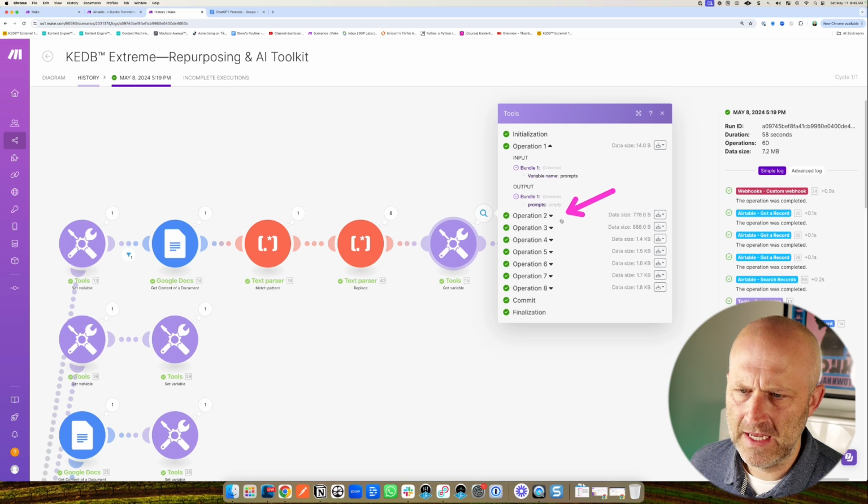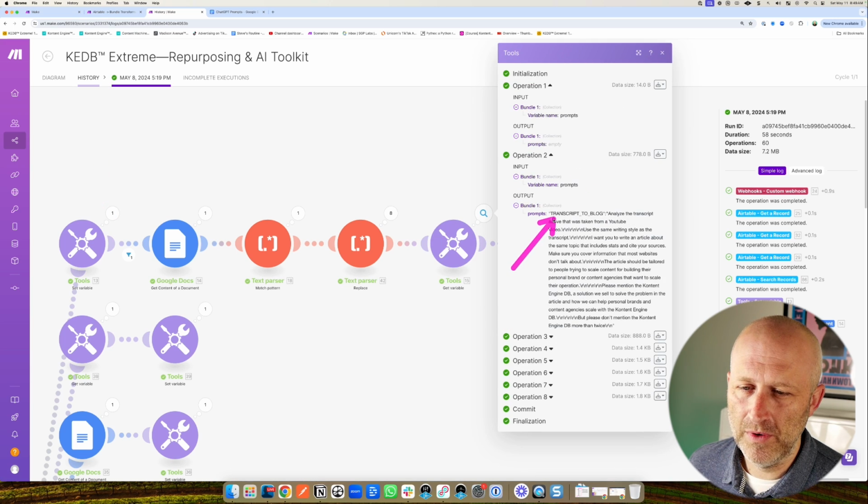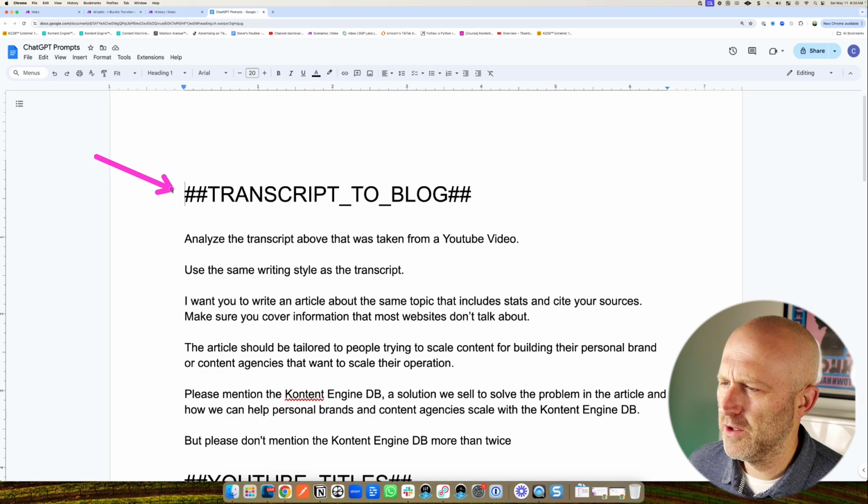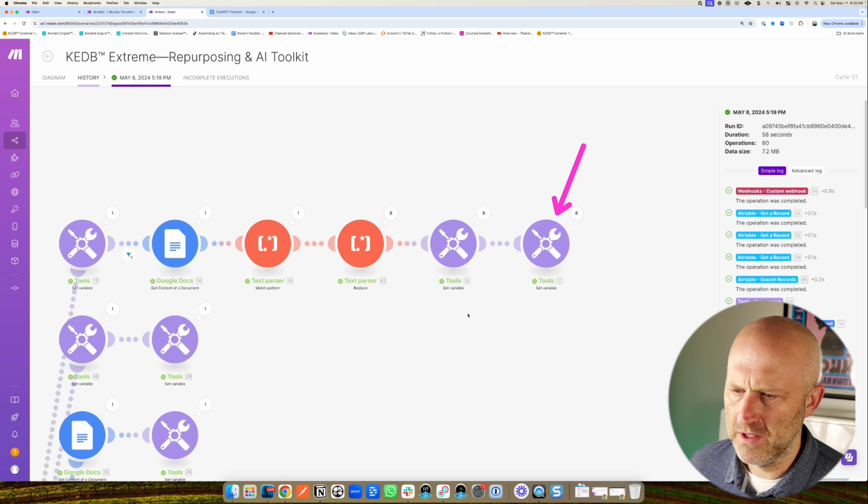But then if we go into the second iteration, you can see here that we're building out those variable names and prompts and stringing them together and replacing the various characters that are going to cause a problem and would ultimately break this JSON variable. And so it just continually loops through these variables and prompts and strings them together, and it updates the variable so that we can use it later.